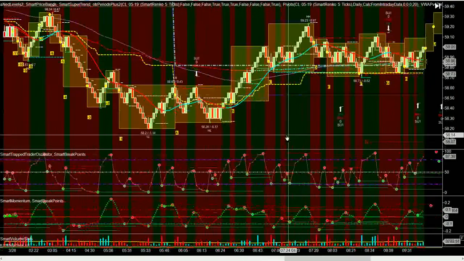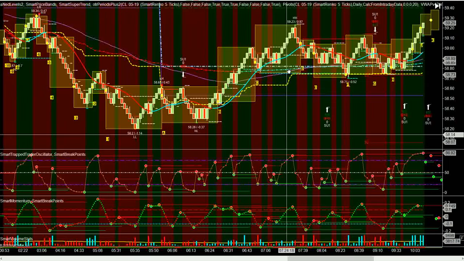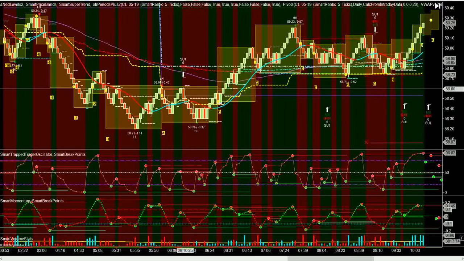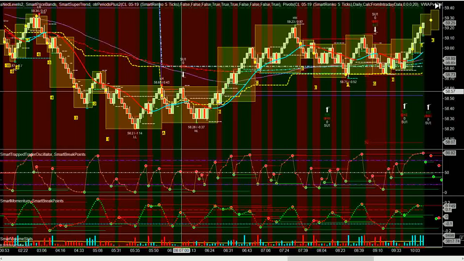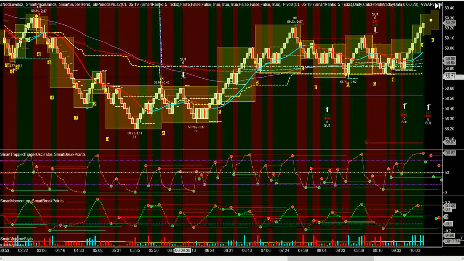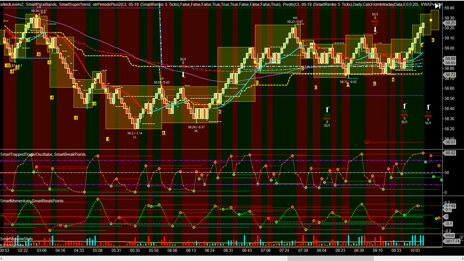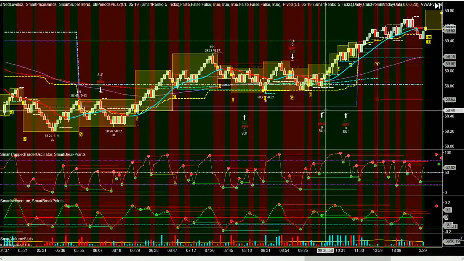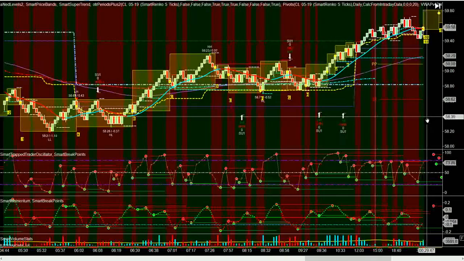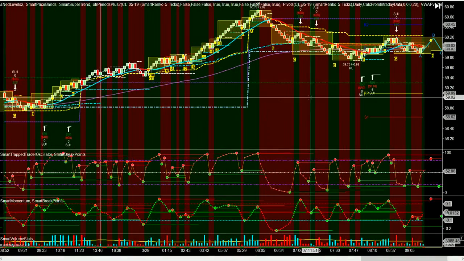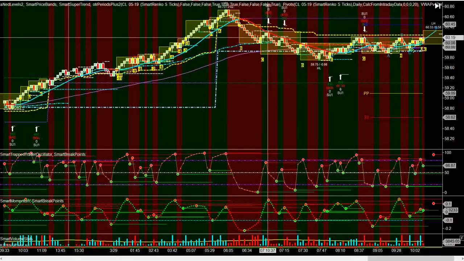And our next day, the market came up and double topped right here in A period and picked up a 3D pattern, red on red. Over here, picked up a LO pattern, green on green. LO pattern, red on red, right there. 3D pattern, green on green, 3D pattern, green on green. It's very easy to learn, easy to identify.